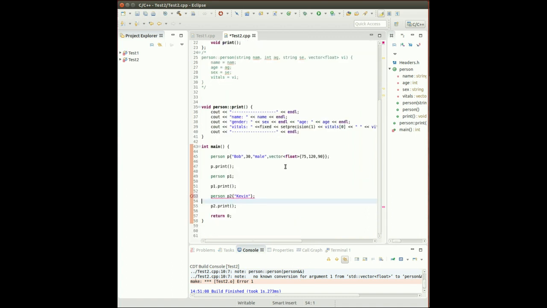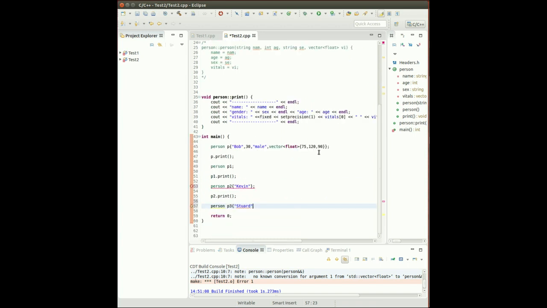And if you actually do a person P3, for example, and this time I'm going to initialize not just the name, but also I'm going to initialize both the name and also the age. And then I'm going to give it an age that's like 20 or something. And then I do a P3 dot print.